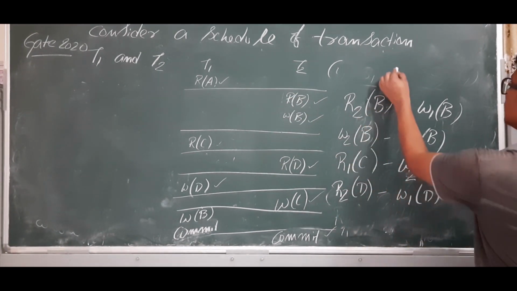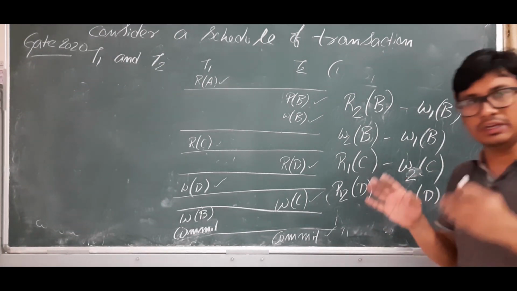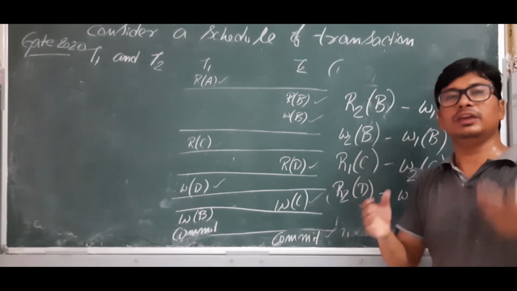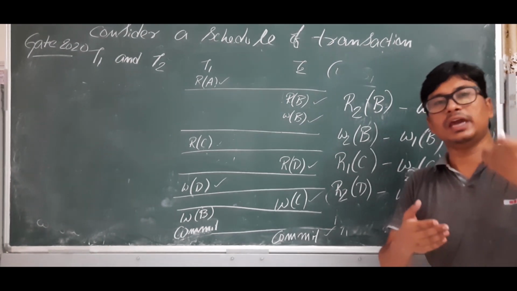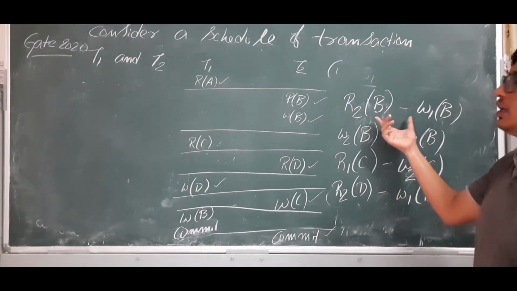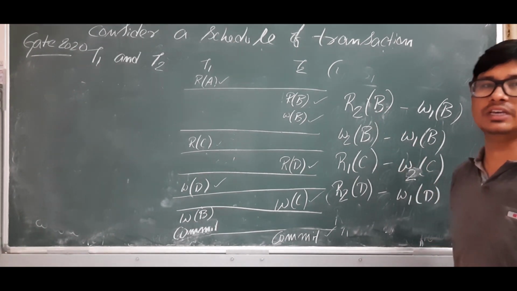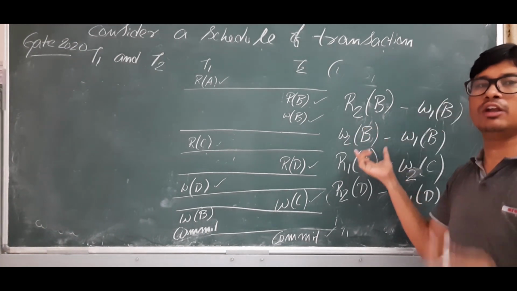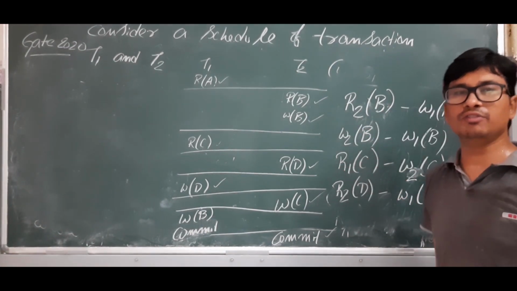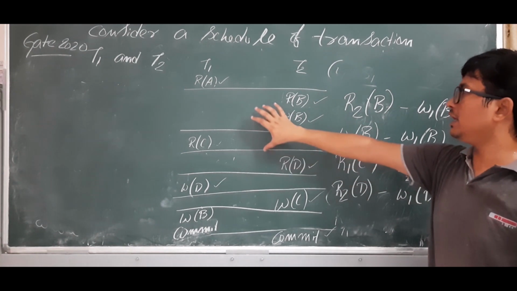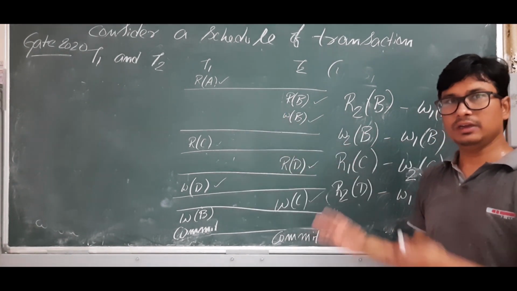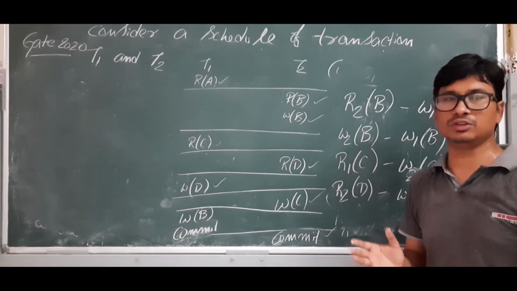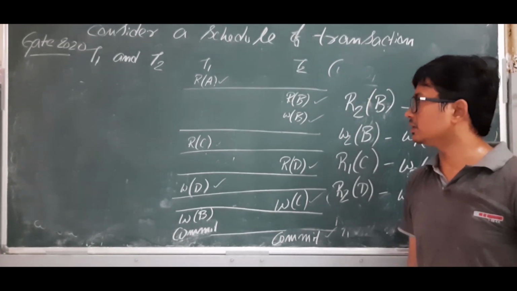Now what we have to do is, similarly, find the conflict operations for option A, option B, option C and option D. If it is equivalent to any one, then we will say that the given schedule is conflict equivalent to one of the schedules in the given options. Okay, so now I will write option A, and then we will check whether it is equivalent to the given schedule or not. Then we will go through it.